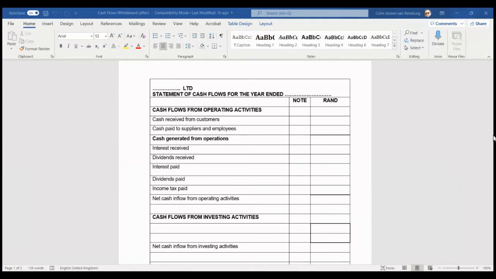Yes, we can. We can find the sales. We can find the credit sales because that will be disclosed as part of our statement of comprehensive income. It might be in your revenue note, so it might not be on the face of your statement of comprehensive income, but then it'll be in a note that relates to the statement of comprehensive income. In other words, your revenue note, right? So we can find that.